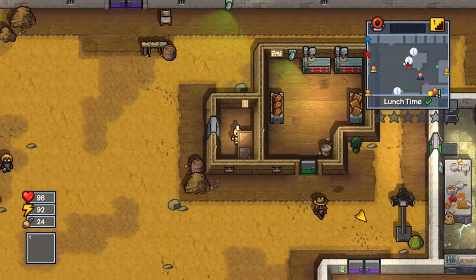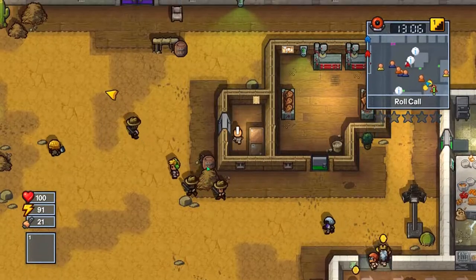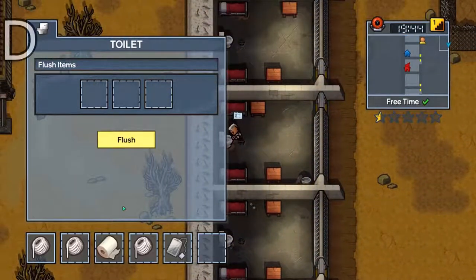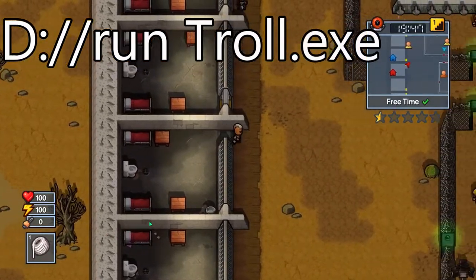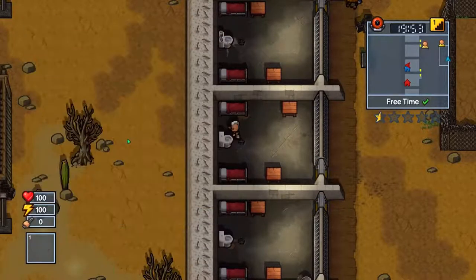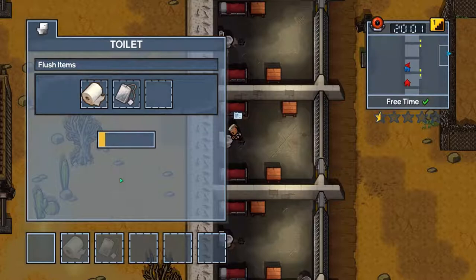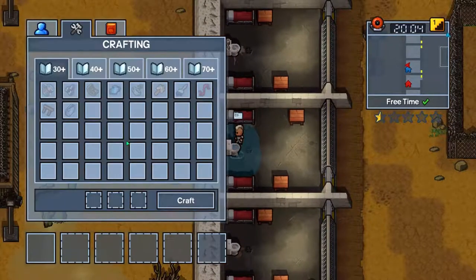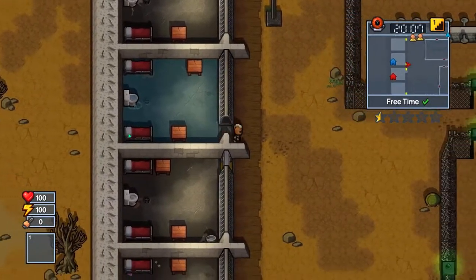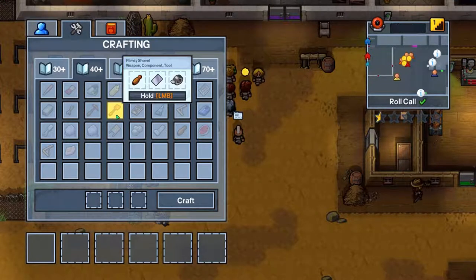Ooh. Ooh. Okay. Oh god, come shower with me. I don't know what's wrong with these guys, they never take you up on that. Right, we need metal sheets. Running around in circles. Listen a sec. We need metal sheets and handles.